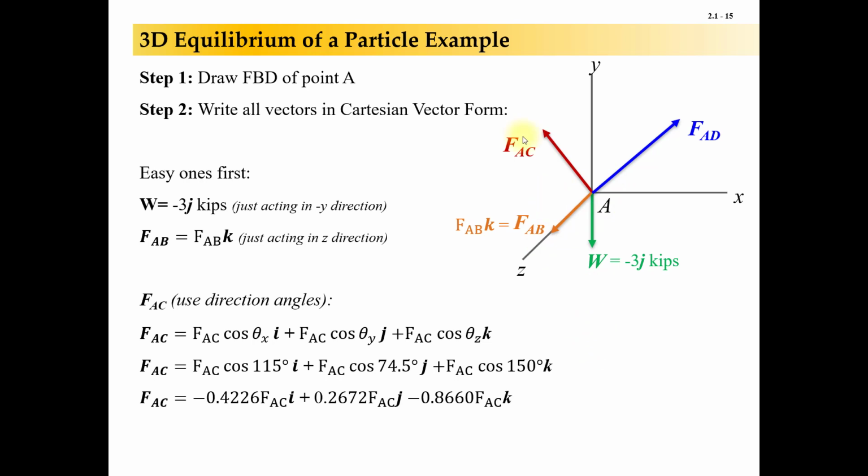So in Cartesian vector form, keep in mind that those are all from the positive axis. Doing it the scalar 2D way and the 3D Cartesian vector way has a little bit of differences. FAC, we know, is acting actually to the back and up. And in the scalar method, you kind of learn to go ahead and assign manually those positive and negative signs appropriately. Note here that really these vectors, they're always going to be plus, plus, plus, and let the cosines tell you what's negative. So 115 degrees is going to give you that minus, and 150 is going to give you that minus, where 74.5 gave you a plus. So these minus signs come directly from the cosine calculations themselves. And I'll put that up here on my free body. So now I've got 1, 2, 3 out of the 4. I just need FAD left.